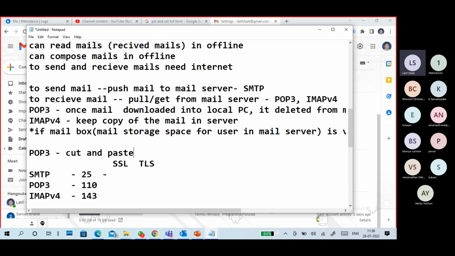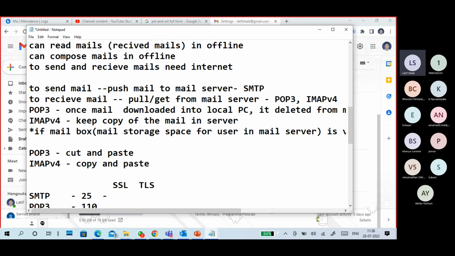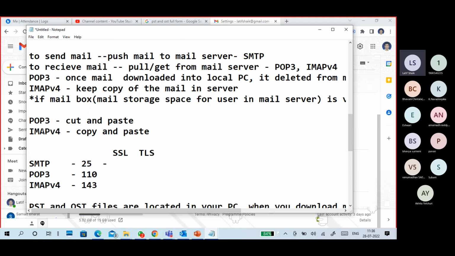IMAP is exactly not that, and copy and paste is also exactly not that. Just for understanding, I am putting these words: cut and paste and copy paste.